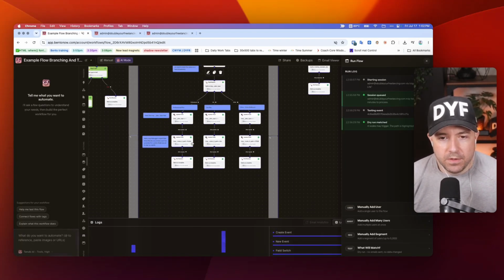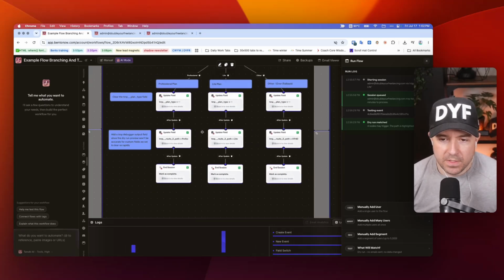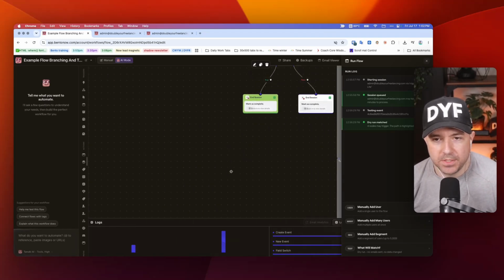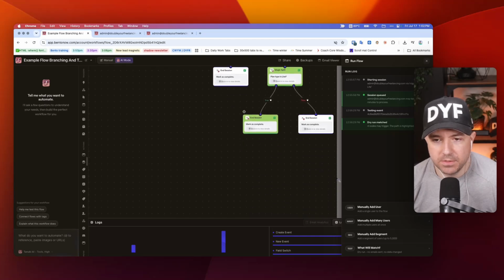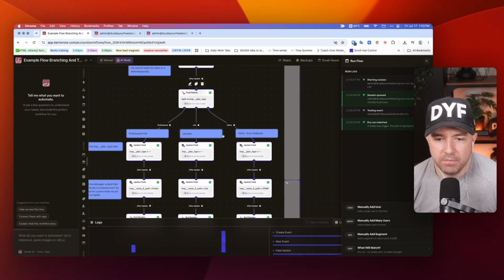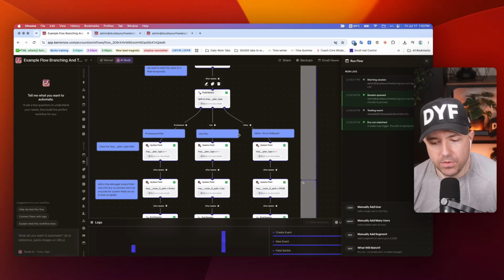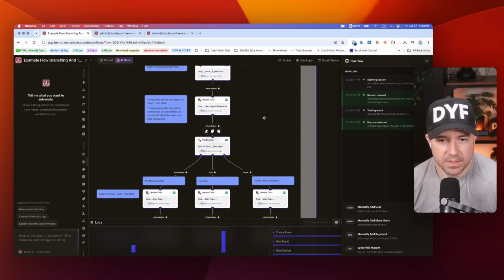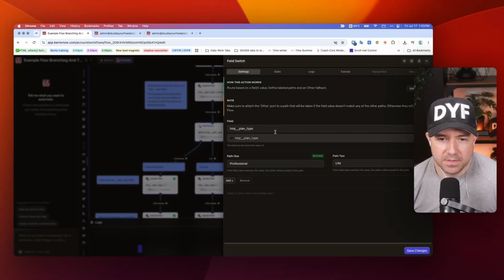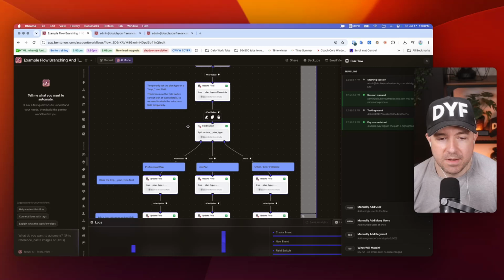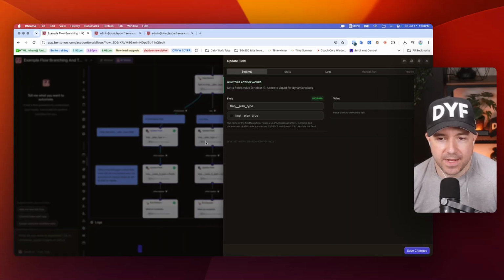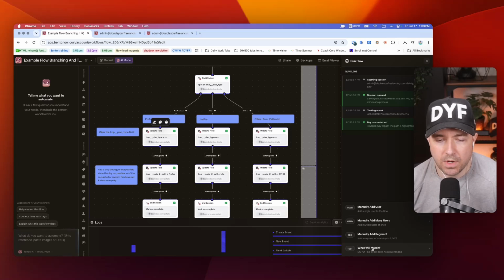And one other consideration here is that the nice little what will match dry run thing that we did over here, where it made all these green, relies on real-time information about the user and the event details. And so in this case, because the field switch is looking at their temporary field, and because we delete that temporary field immediately after setting it, we cannot use the dry run what will match. You can, but it'll be wrong.